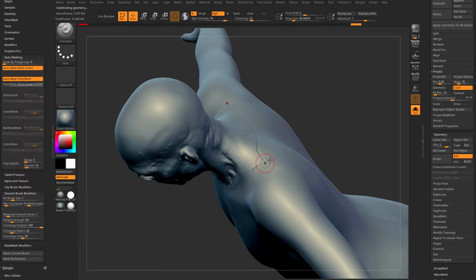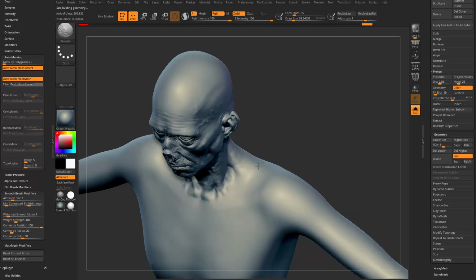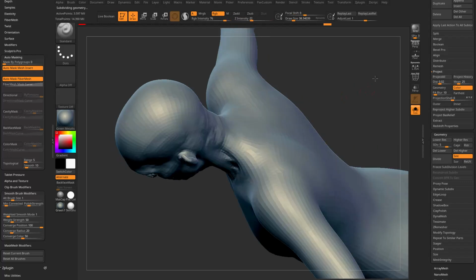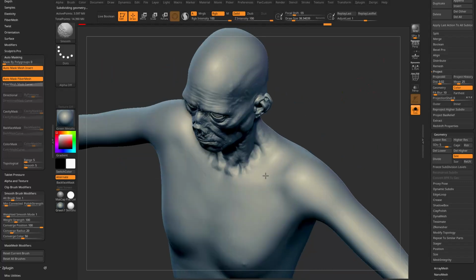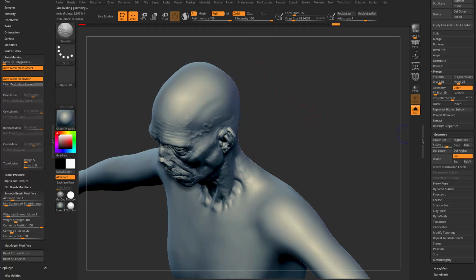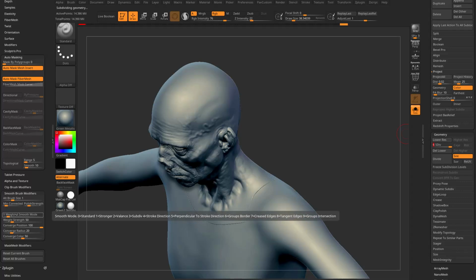If you're still having a hard time, just drop it down to a lower subdivision level. And then that'll just give you fewer verts to move around. And then you can go up 1. And then you can smooth these out. It's just a lot easier to smooth as you go up in subdivision level, especially if you have weighted smooth mode turned up to 1, which if you hover over this, you'll see that's smooth stronger.